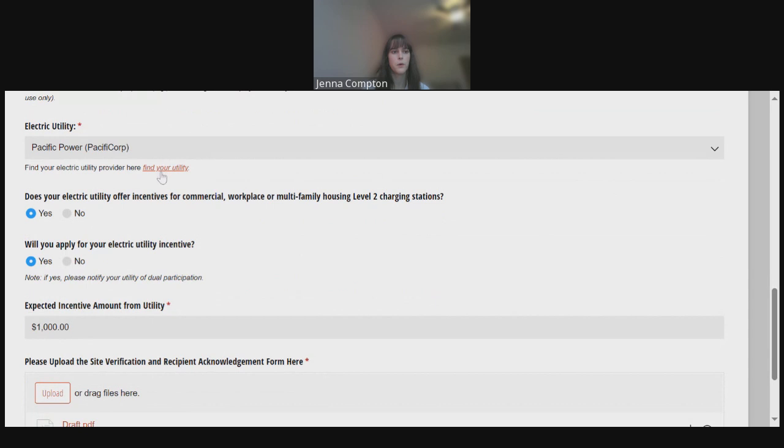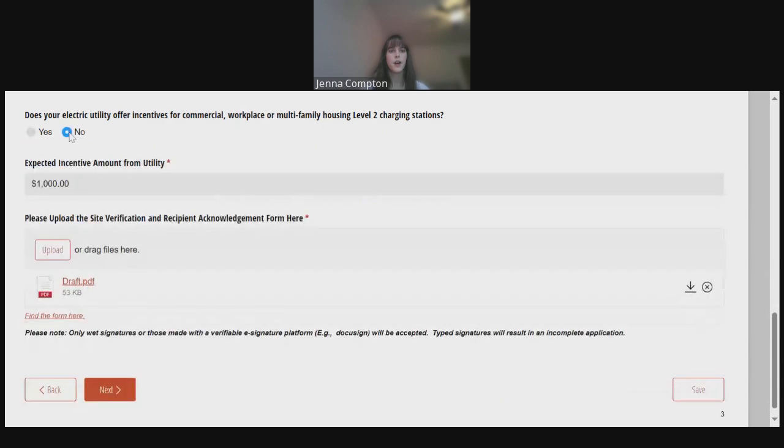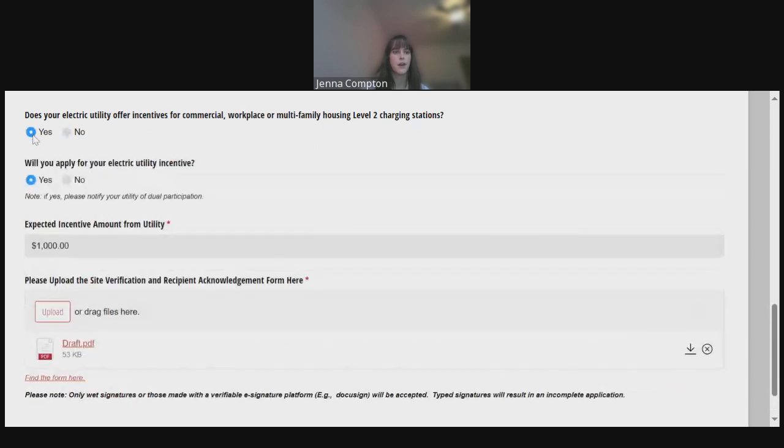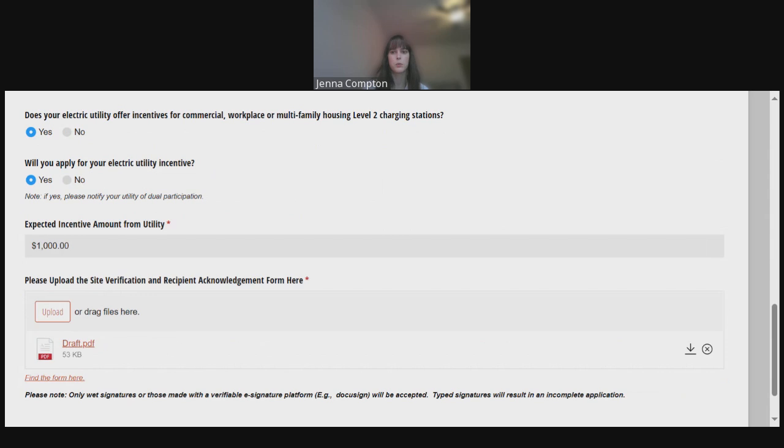Again, there's the Find Utility link below if you're unsure of which utility is serving your project site location. And then, does your utility offer incentives? And if you select no, it disappears. If you select yes, you can move forward. Will you be applying? If you select no, you'll need to provide justification. If you select yes, you won't.